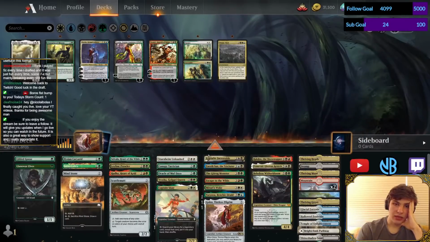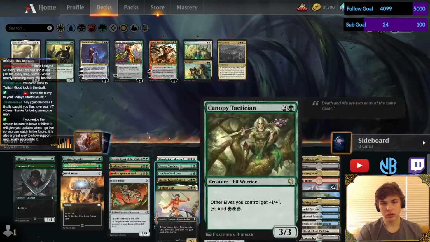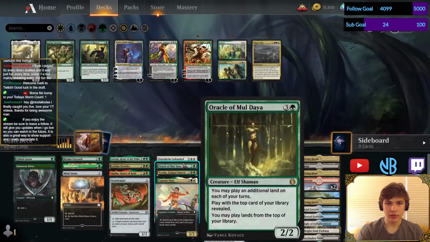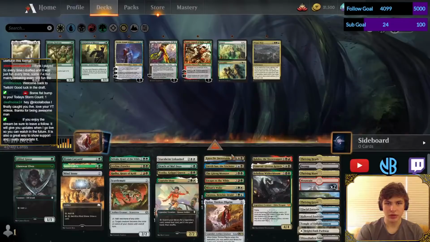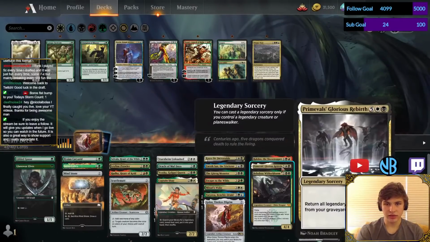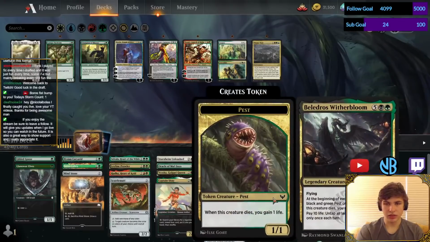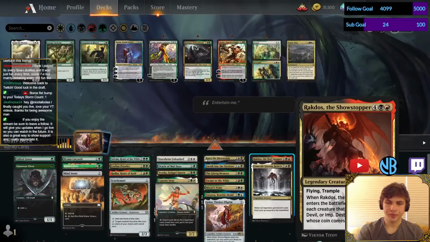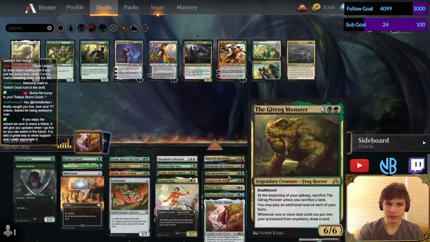I don't love the Canopy Technician. My cards are more color intensive, and it's a 4-drop, and I kind of want my 4-drops to be game winners and doing good stuff. The Zereth Sand doesn't necessarily fit the deck either. Bellatrix doesn't really fit as well. I kind of like the Rakdos, though.